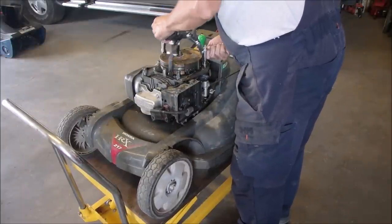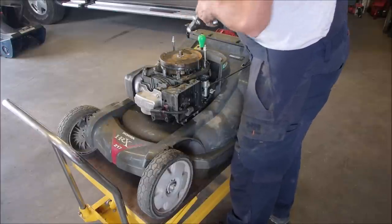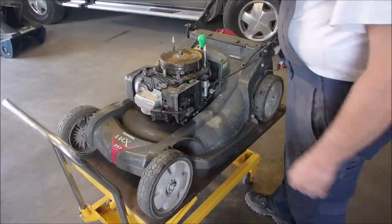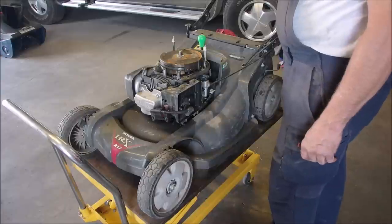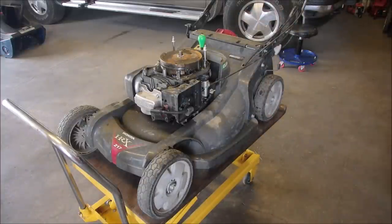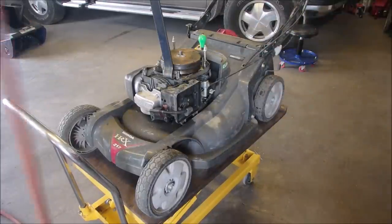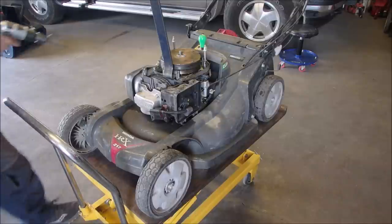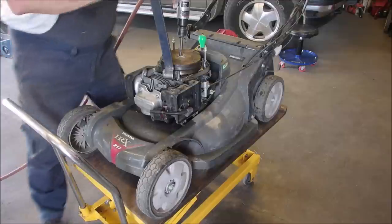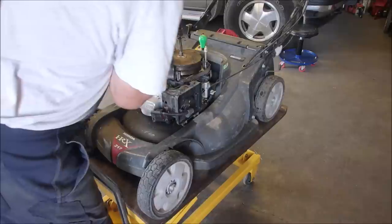I have to go to plan B. I don't like plan B. What about that side? I got some good stuff to pry on there. Yes, I do. Okay. I got to go to plan B on this. Okay. I'll be back in a bit, guys. All right. Noisemaker. I think this got a bad bearing. The engine shaft seems to be sliding back and forth about an eighth of an inch.